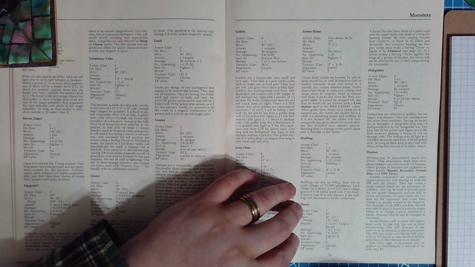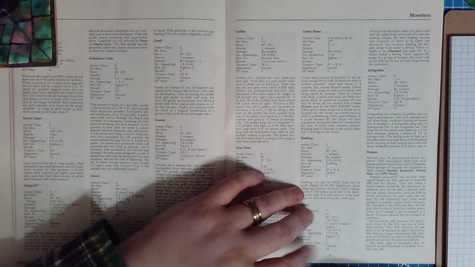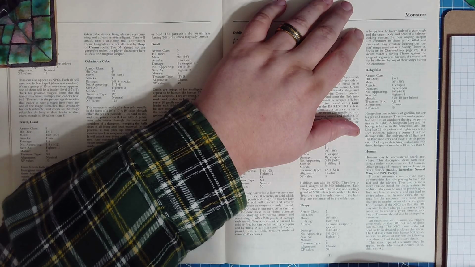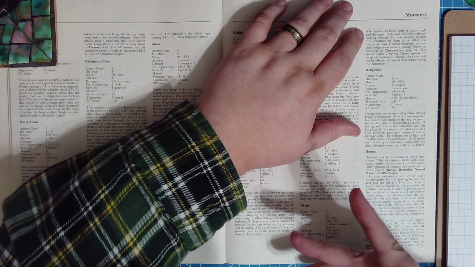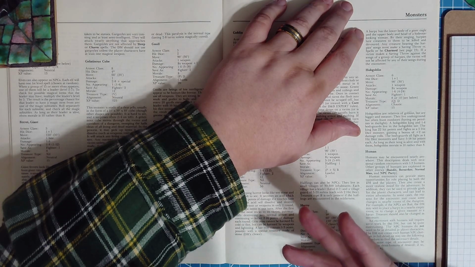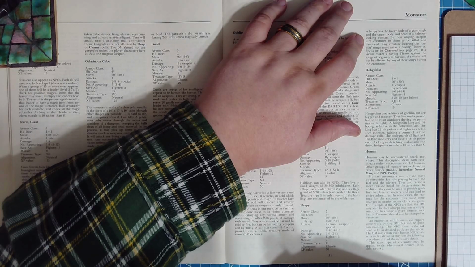Save as fighter 6. They're kind of magical. Morale 7. They're not that brave. Treasure type C. Alignment chaotic. XP value 50. A harpy has the lower body of a giant eagle and the upper body and head of a hideous looking woman. So, woman's upper torso, you know, and arms sometimes on a harpy, but definitely the head and torso of a hideous looking woman. By their singing, harpies lure creatures to them to be killed and devoured.